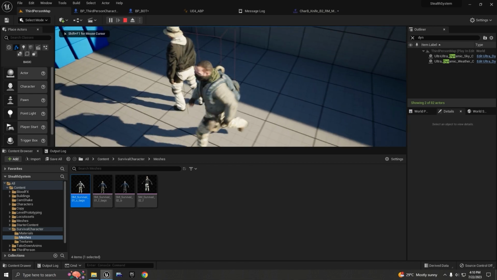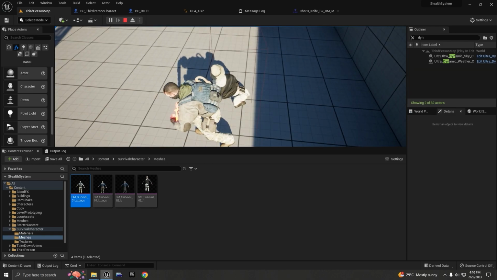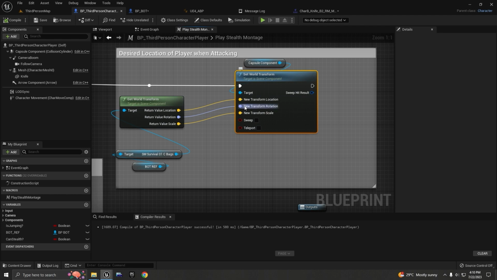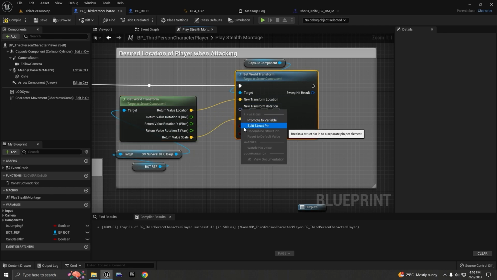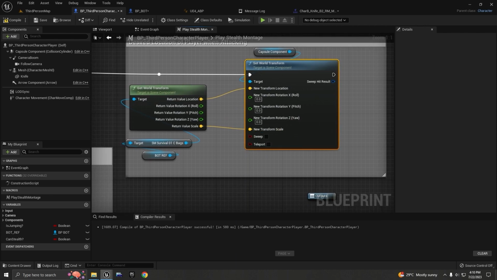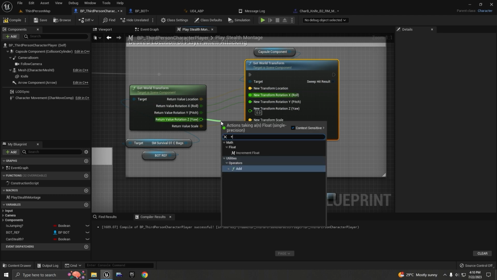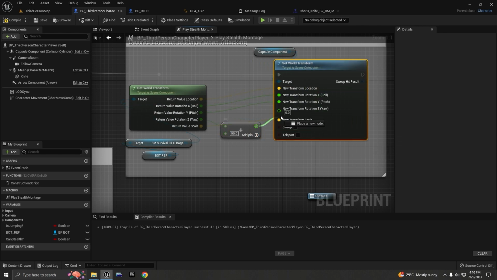And let's be here on the box collision. If I press F, as you can see, my character rotates the wrong side. So I want to split the rotation, split this structure pin here again. I'm going to connect the X roll and the Y pitch, but for the Z yaw, which controls the Z yaw axis of the character, I'm going to add +90, which is going to fix our issue.